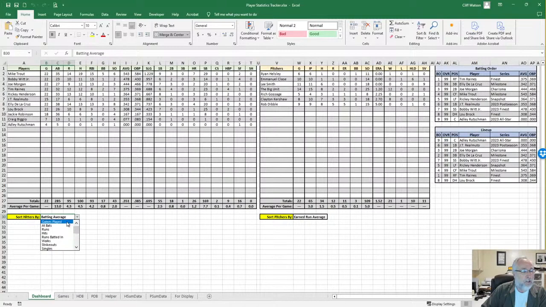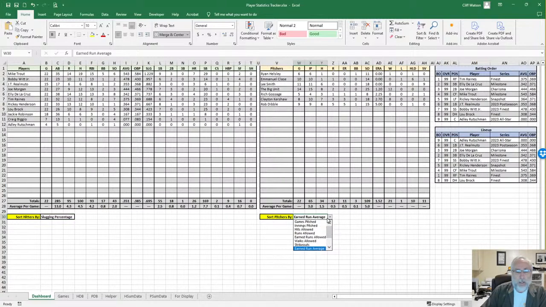Just real quick here, I could do, say, for games played. So this sorts the list by hitters in the number of games that they played. If I want to do it by the number of hits, then this is the players who have had the most hits down to the players who have had the least amount of hits. If I want to do it by slugging percentage, I can do it by slugging percentage as well, any of them. And I've done the same thing here with pitchers.